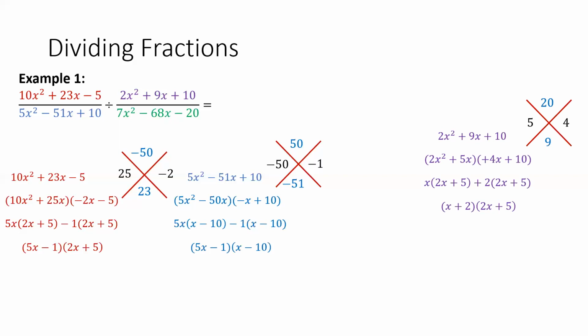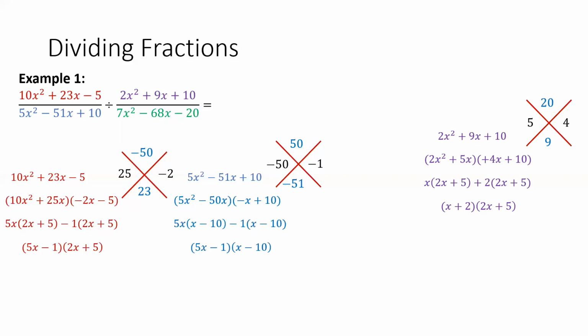Now on to factoring the top right, 2x squared plus 9x plus 10. You guessed it, we're going to do factor by grouping, and also my animations are off. So I multiply my 2 times my 10, I get 20. I bring down my coefficient of x, I get 9. I want two things that multiply to get me 20 and add to get me 9. Those are 5 and 4.